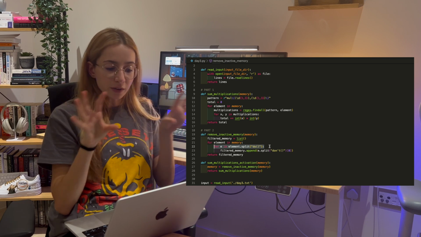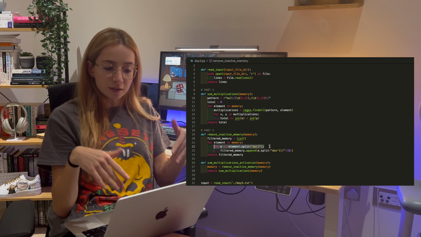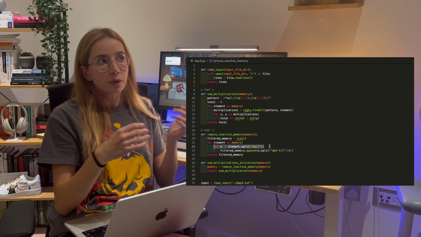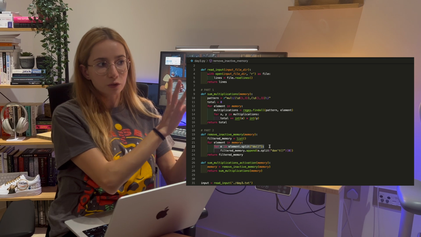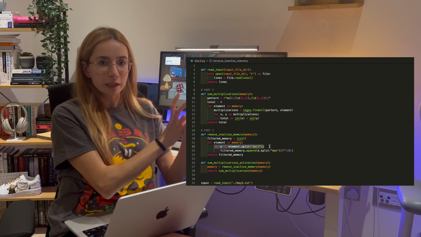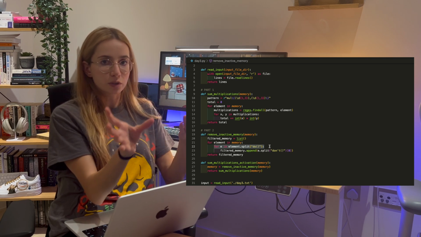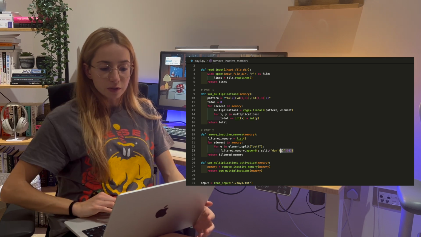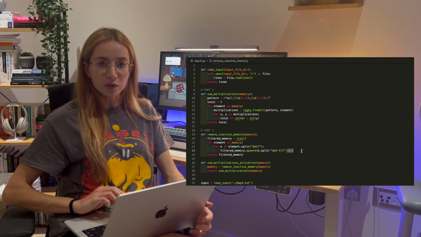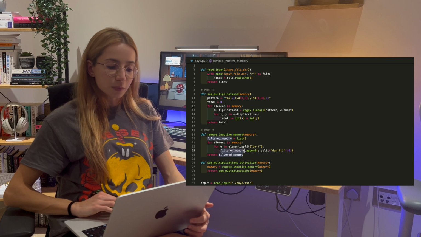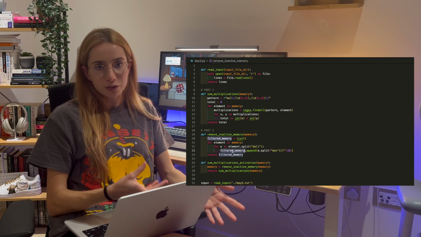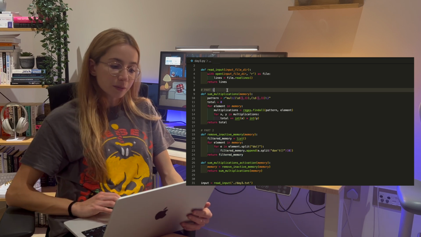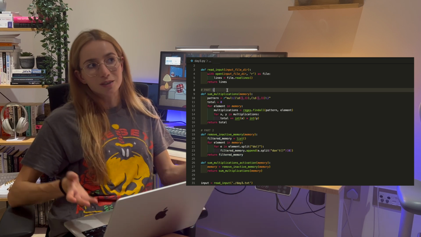And then when you have these separate, you do a second split on the word don't. However, when you have the word don't, I guess you only want the beginning, the first set of data. You don't want the ones that come after the word don't. So I only consider the first position of the output from this array. And this is what I add into my filtered memory so that I only have the ones which should be considered. This is what I thought would do the trick, but turns out it didn't.